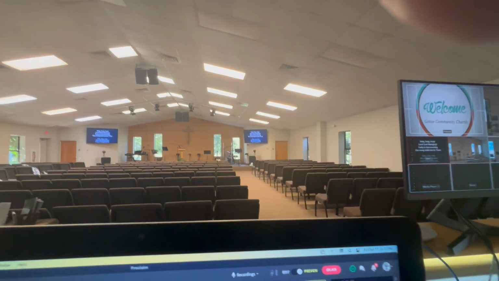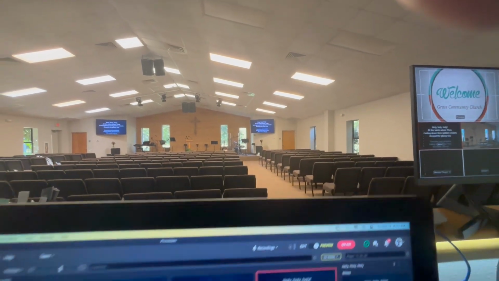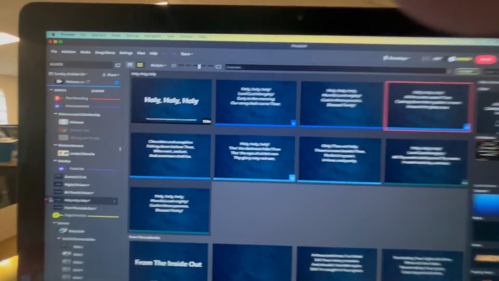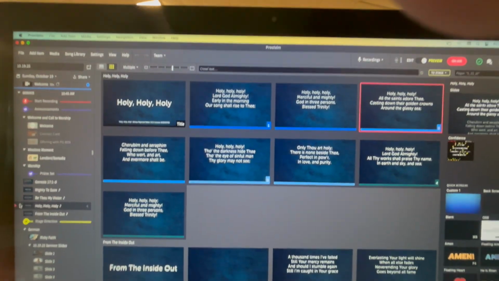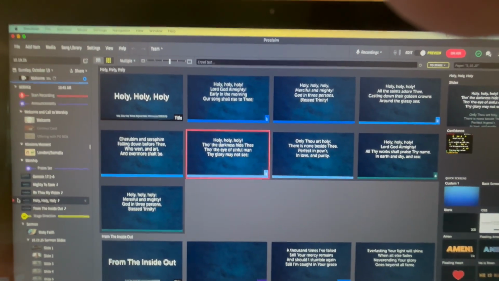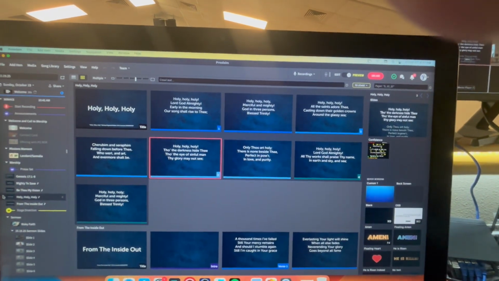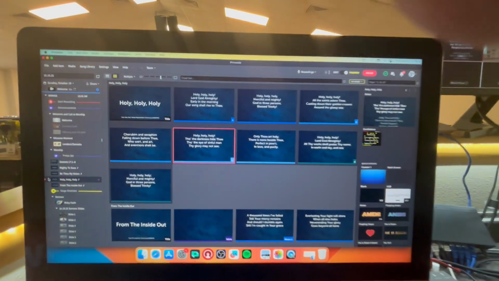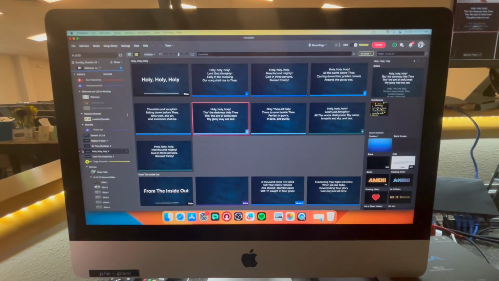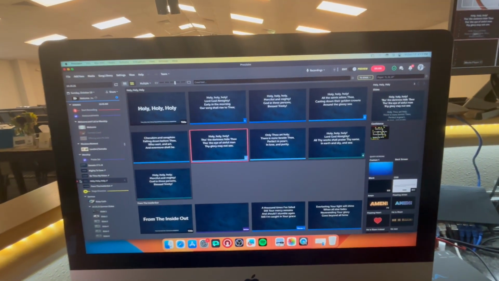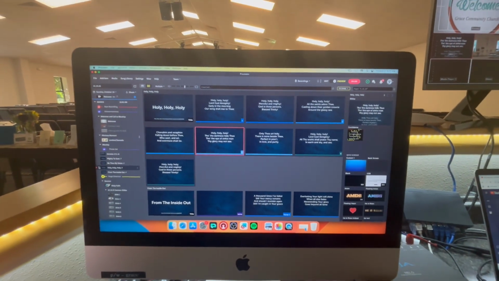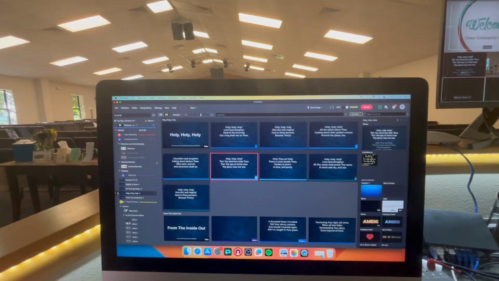If I hit 2, jumps to verse 2. So those are quick keys. Verse 3, it jumps down there to 3. If there's a bridge, it'll jump to it by hitting B. Different things like that. Chorus would be C. Hopefully that helps make it a little more simple.